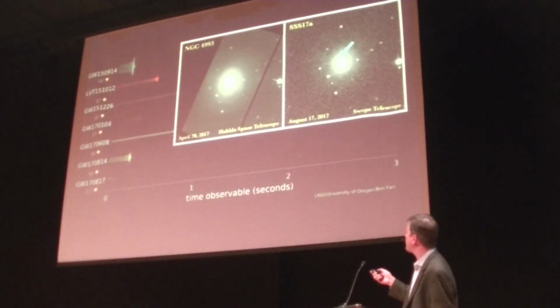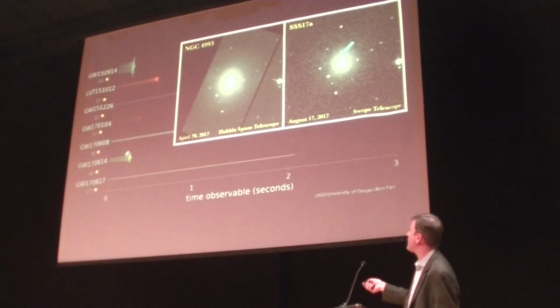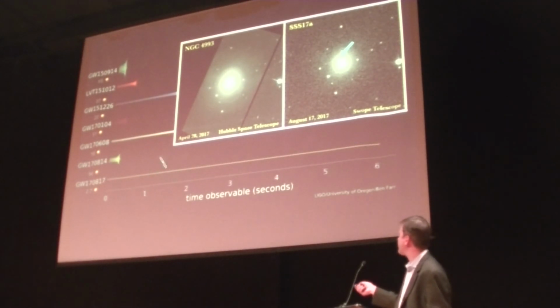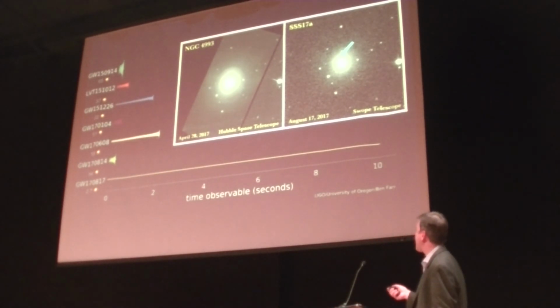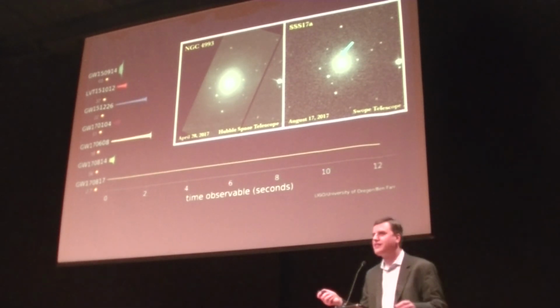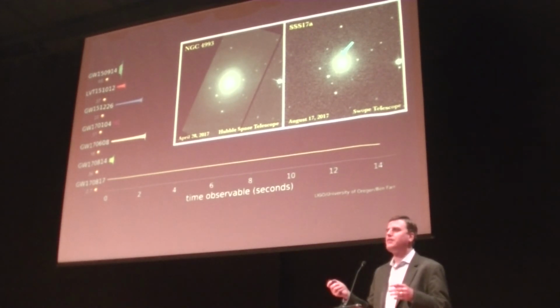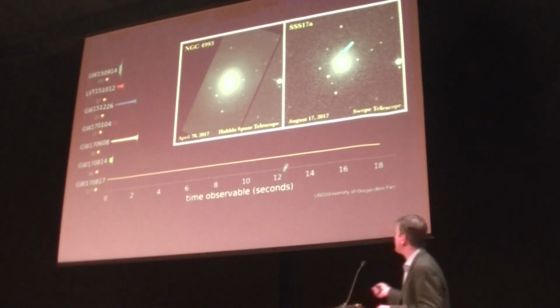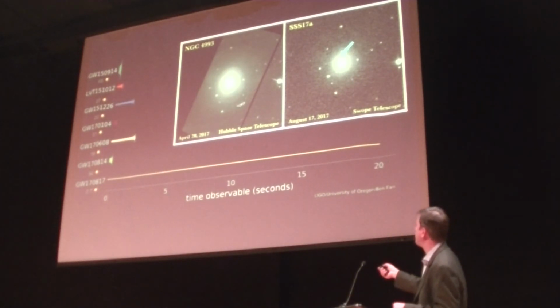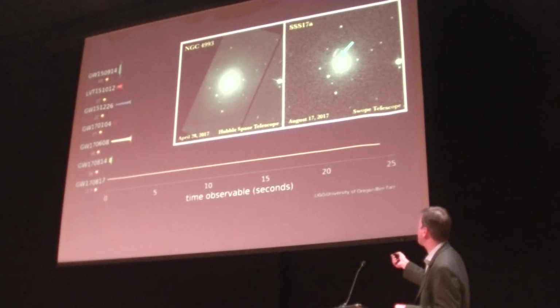And there's one last thing that we saw. Most of these waves were about a blink or a few blinks. But then, last August, we saw one that stayed in the detector for minutes at a time. Well, a minute and a half, maybe. And by the way it interacted with our detectors, we could tell people with telescopes, hey, maybe you should look over in this region. So they looked at this galaxy. This is Hubble before all this. And then there's this brand new thing you might never have noticed otherwise.